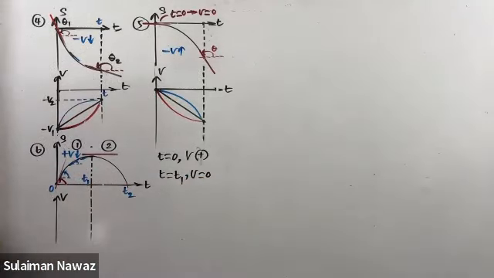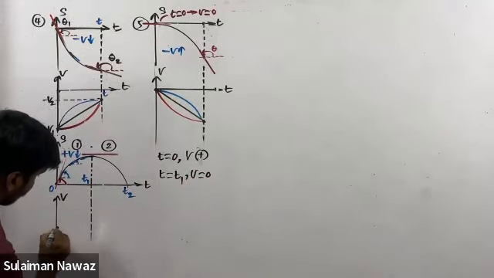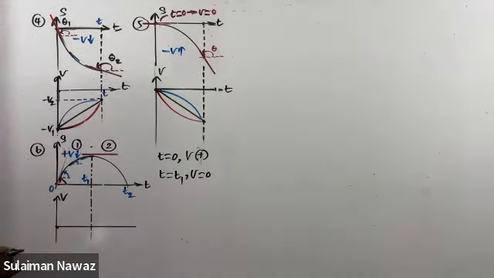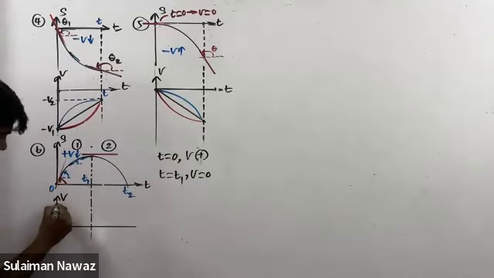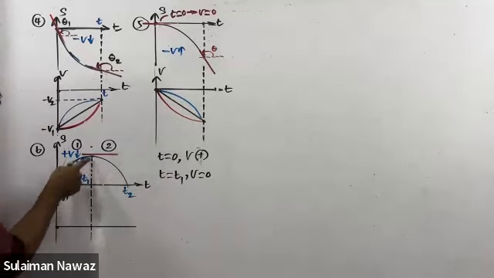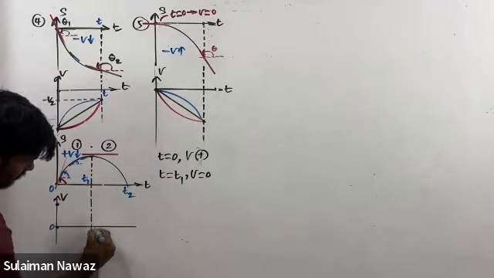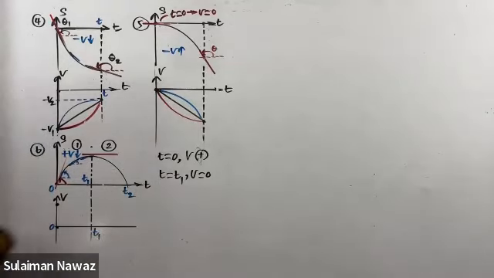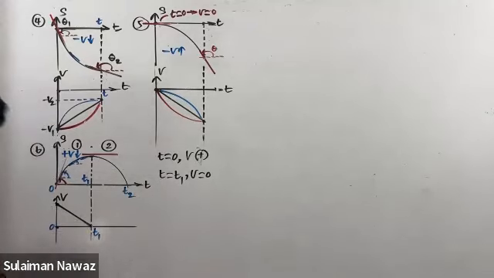First of all, we'll draw that graph. If I draw it, initially there's a positive velocity somewhere here. When the time is t1, velocity is 0. There's the graph, right? Now what's happening?